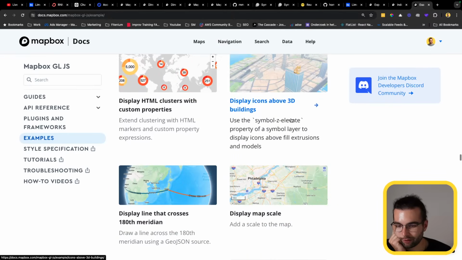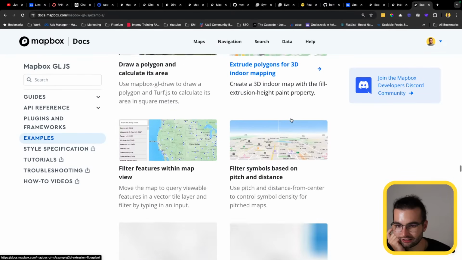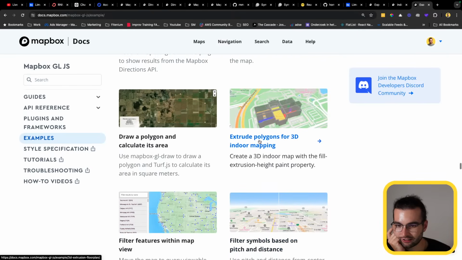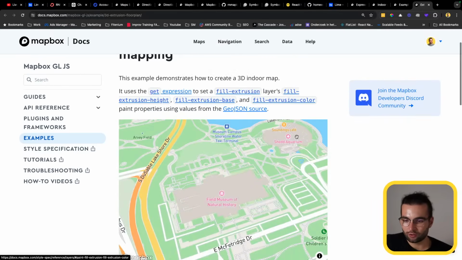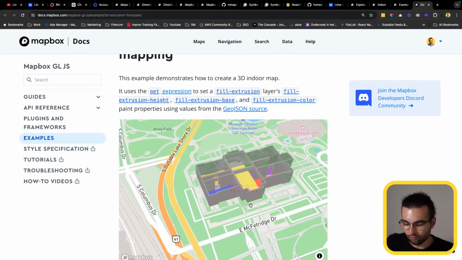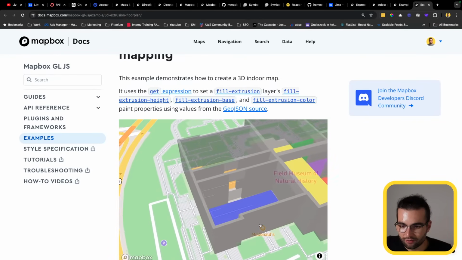Icons above 3D buildings. Polygons for indoor mapping. Yeah, this I think is what I was looking at. You look at a museum and you see the actual rooms there.